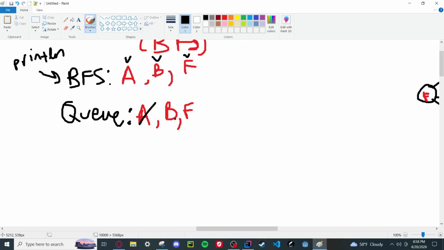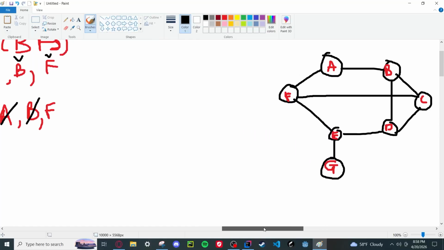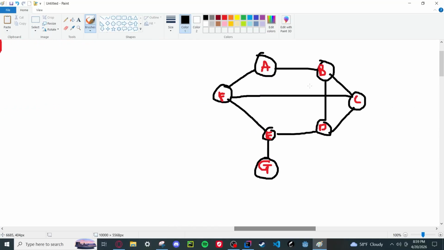Now, what's next on the queue? B. Let's pull that. When we remove it, we add all of B's adjacent elements, but we only add unvisited ones.